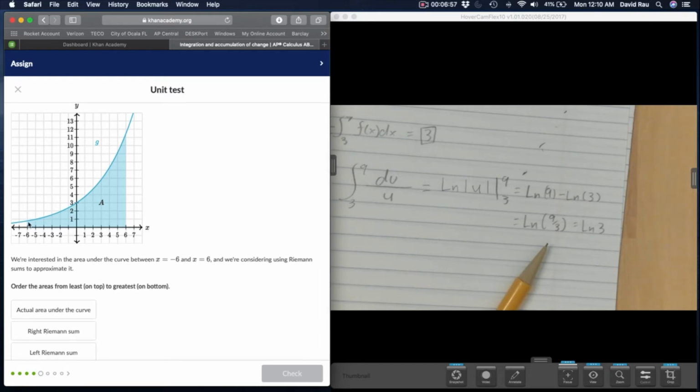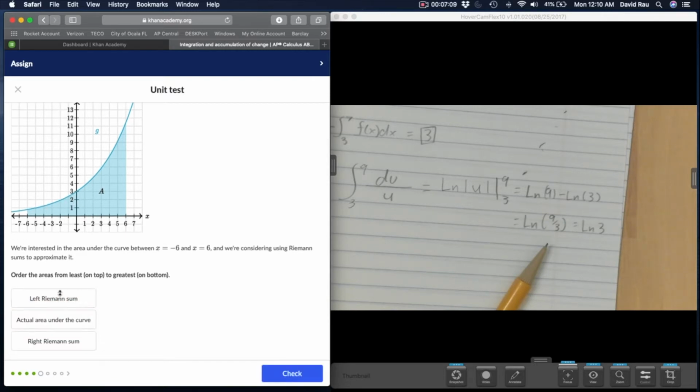If we're doing a left-hand Riemann sum, again, that means we're starting at the left and carrying that value over. And you do that here for any point, and you're going to end up always being underneath. So the left-hand Riemann sum is always going to fall below or underestimate. The right-hand Riemann sum, if you start on the right and you carry that value over, well, then that's just going to always be above or overestimate. So left hand will underestimate, right Riemann sum will overestimate, and somewhere in between is the actual area under the curve.